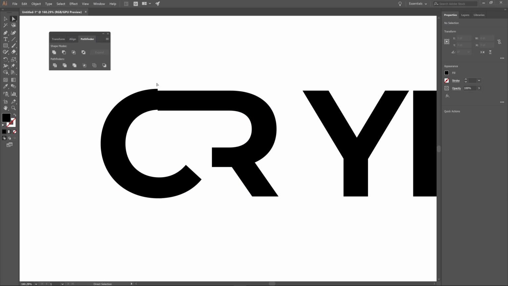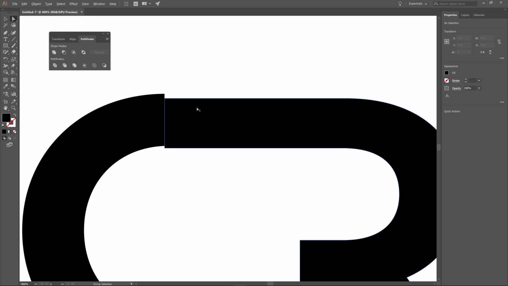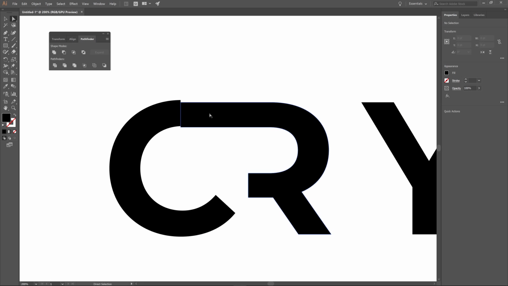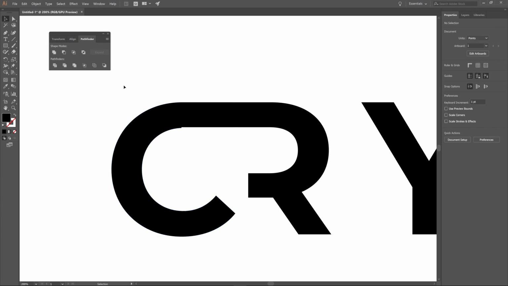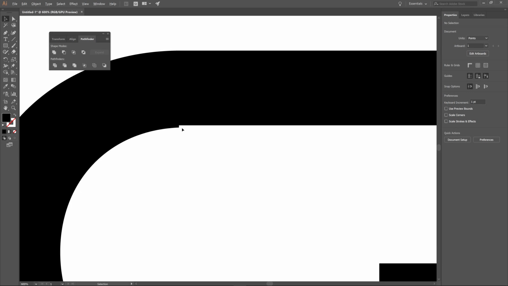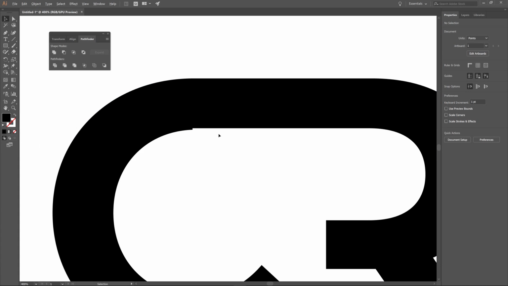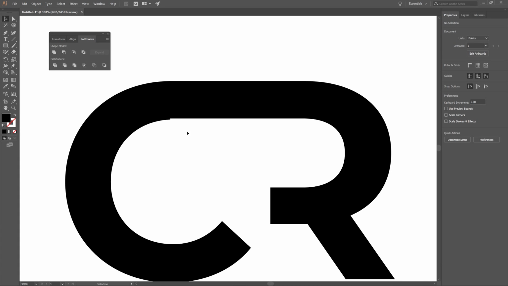Oh no, what the hell happened here? That's not cool. All right, so you have a few different ways that you can try to fix that as best as possible. So we could, for instance, take this and scale it down just slightly like that. And even doing that, it still gives us a little bit of an issue where we have this part right here.